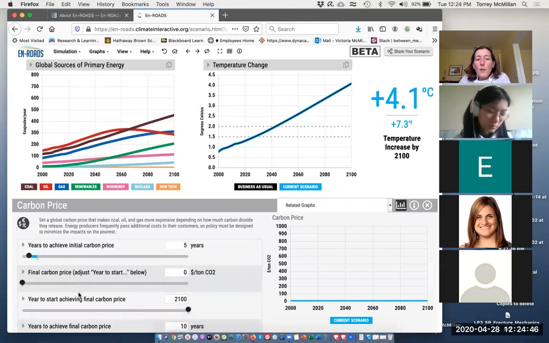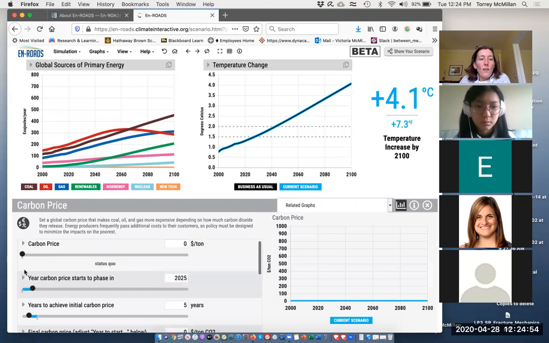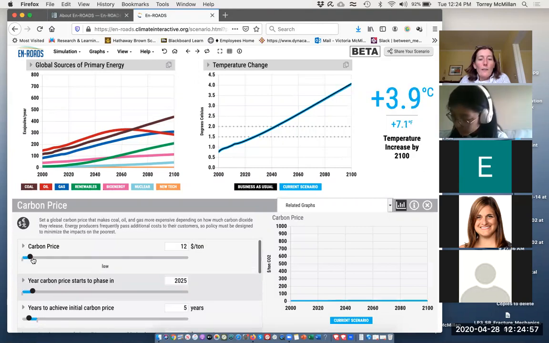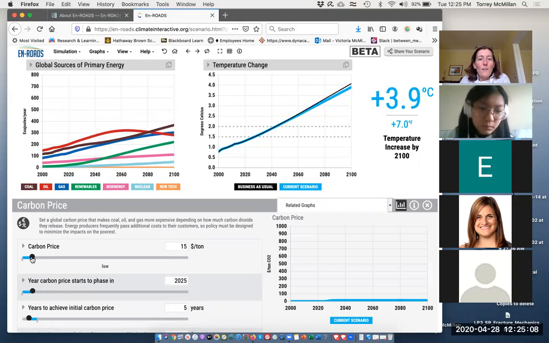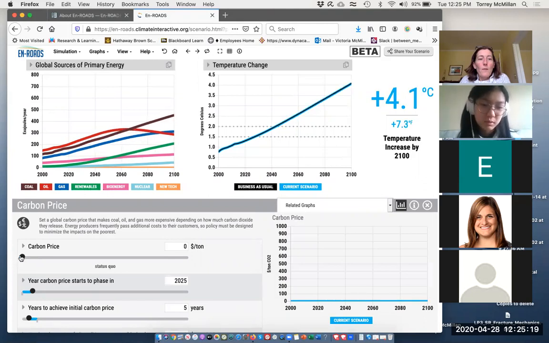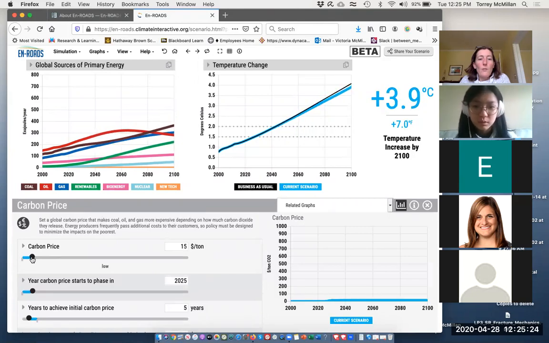Do you want your carbon price to ramp up over time? Yeah, sure. Okay, so let's say we started it at $15 a ton. Did you guys see that? Watch the graphs up above. I'm going from $0 a ton to 15. What just moved there? That brown line, coal, wow. Yeah, so coal's dropping, oil's dropping, natural gas not dropping quite as much, right?